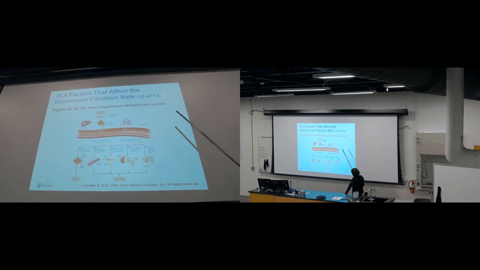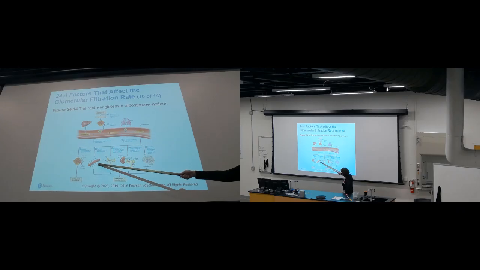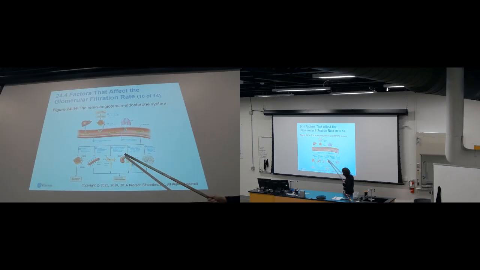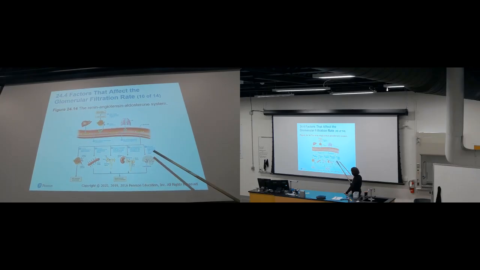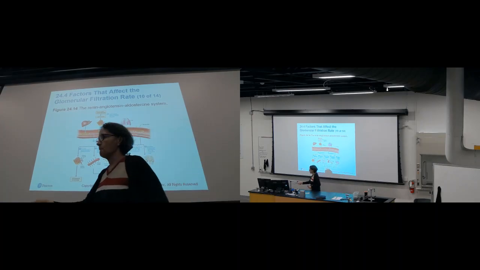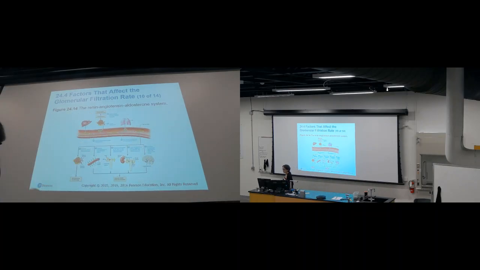Angiotensin 2 has several effects, including being a powerful vasoconstrictor and helping in the release of aldosterone by your adrenal gland, which is going to lead to the retention of water and sodium and stimulating the thirst mechanism. So all of that increases blood volume, blood pressure, and normalizes homeostasis.